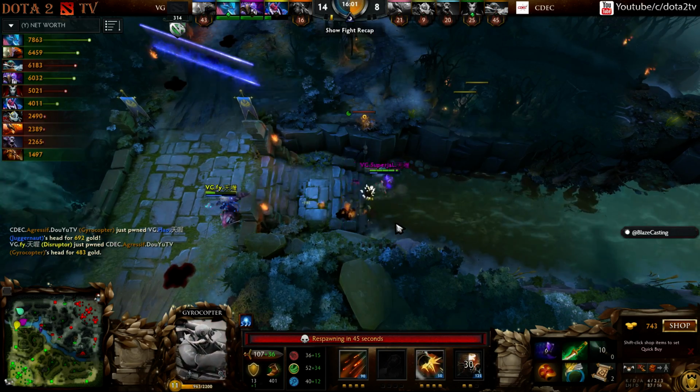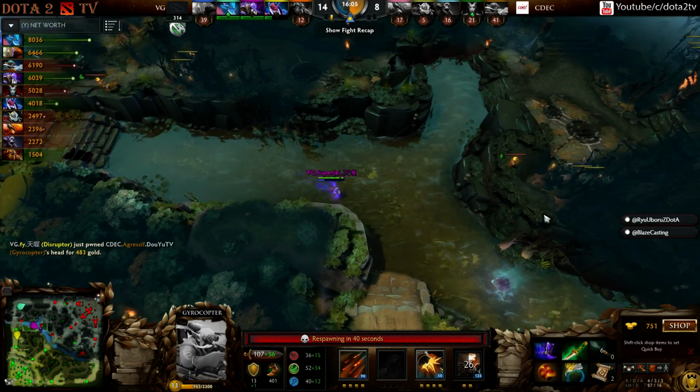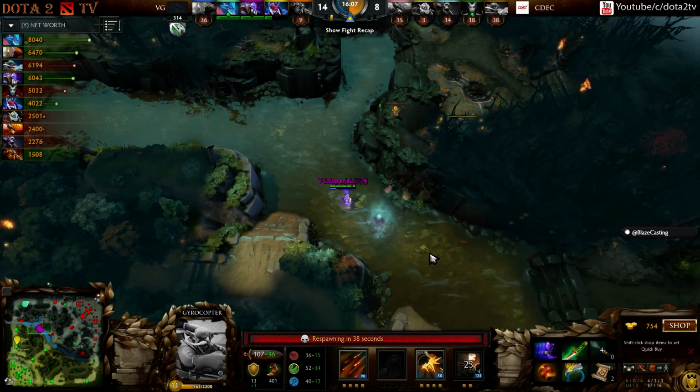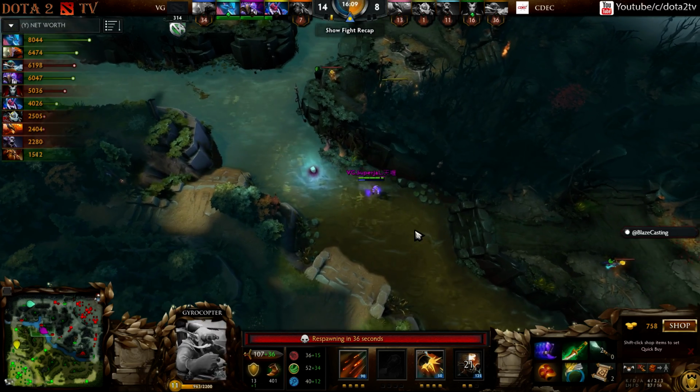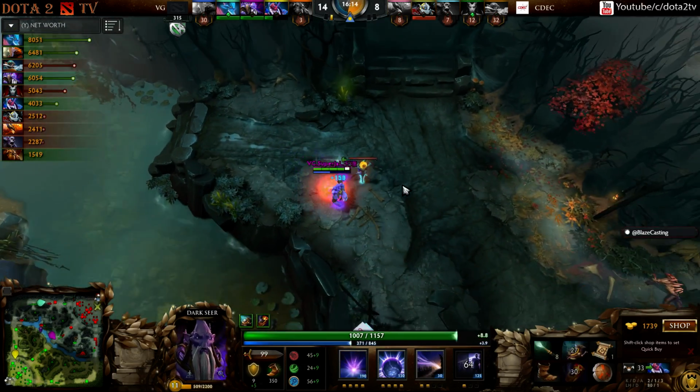1 for 1. He still gets the kill on the carry, but it is a 5-man wipe in favor of Vici Gaming. So while a couple of those trades and movements weren't ideal for Vici, overall that's a great fight for them, and it will continue to build momentum towards their tier 2 pressure.